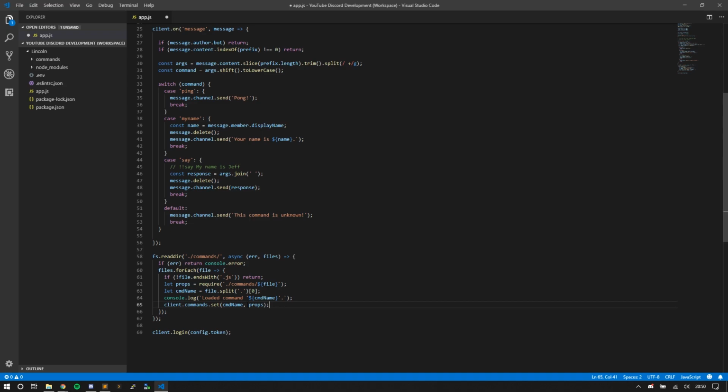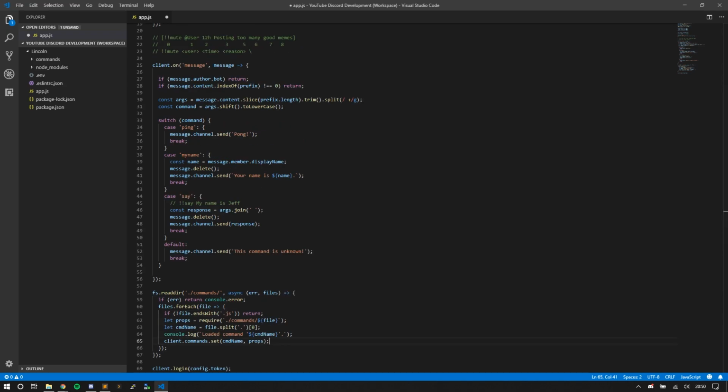Those are different properties that you can assign. Now I'll show you what this looks like once you get the command name from an nmap. So that's all you need to get started with getting the directory actually. And the next thing you need to do is we need to head over to the message event.